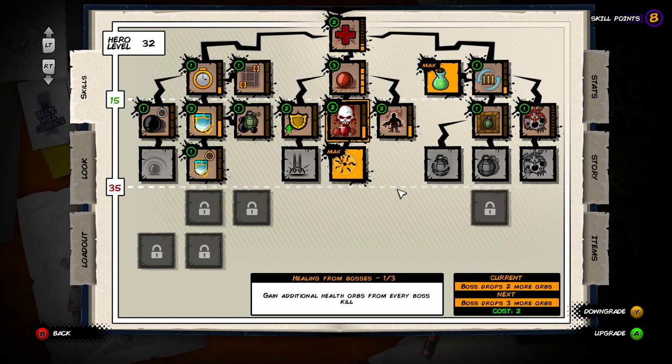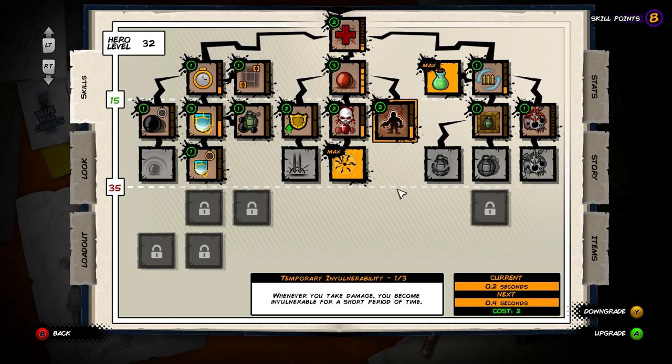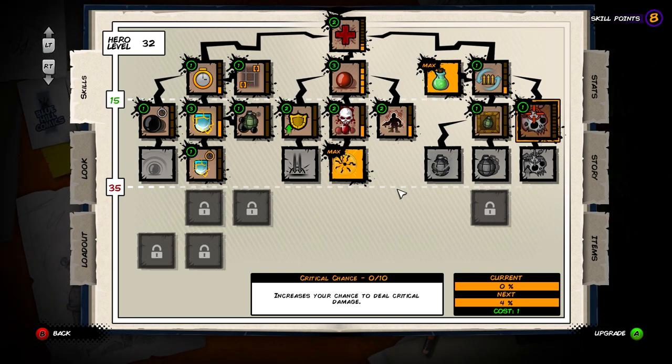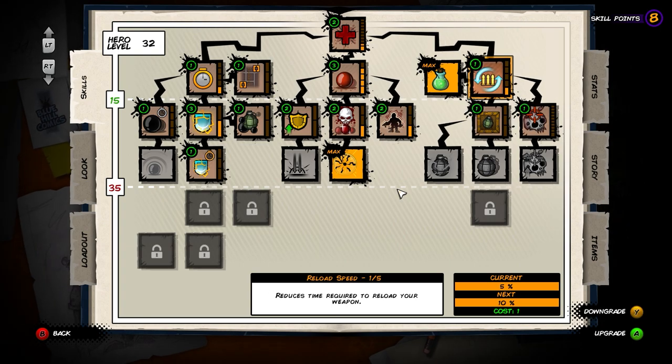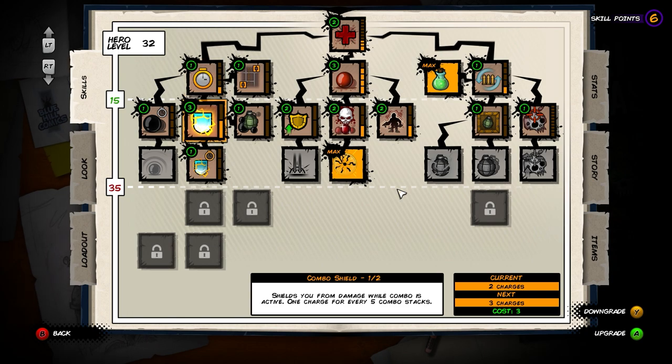Gain additional health orbs from every boss kill. Whenever you take damage, you become invulnerable for a short amount of time. Killing enemies randomly spawns grenade supply crates. That's actually kind of handy. Increases your chance to deal critical damage. I think right now it's at 0. I can increase that to 4%. Incremental upgrades for a lot of these things. Let's actually go ahead and put a point there.